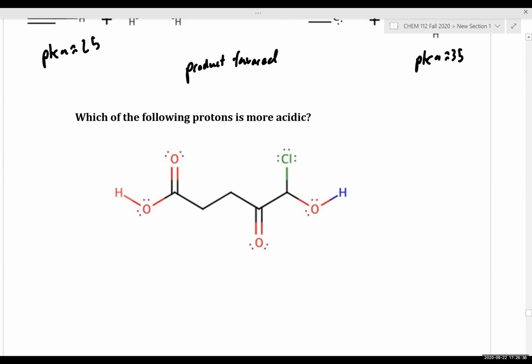And I'd like you to tell me which of these protons is more acidic. So we'll give us a whole list. So A, B, C, D, and E. Which of these protons would you expect to be the most acidic? Considering all of the effects that we have discussed so far in this class. So let's take about 2 to 3 minutes and let's try to get some assignments for the most acidic proton in the chat.